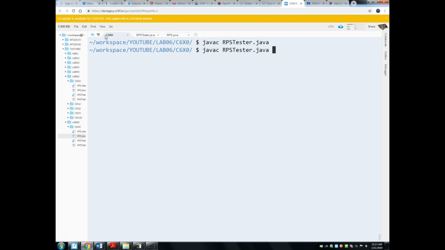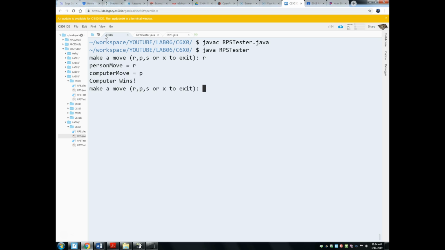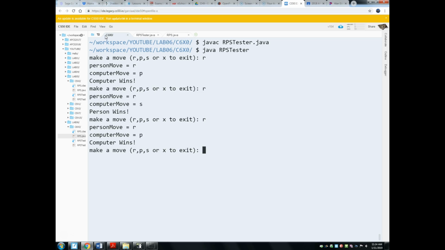Okay, let's Java it. Give me Java. All right, so rock. And now it's waiting. See, good. Okay, let's do rock again. So computer wins and person wins. So at this point, if I do X, the person has like a 50% winning ratio. Can we keep track of that? Let's do another one. R. Computer wins. Okay, so that would be like a 33% person win ratio or human win ratio. Or how about X to exit?